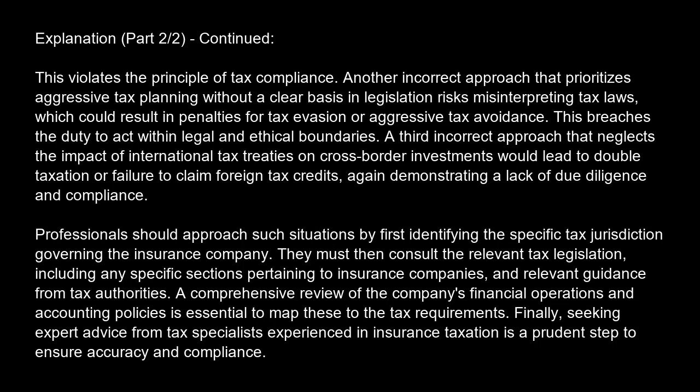Another incorrect approach that prioritizes aggressive tax planning without a clear basis in legislation risks misinterpreting tax laws, which could result in penalties for tax evasion or aggressive tax avoidance. This breaches the duty to act within legal and ethical boundaries. A third incorrect approach that neglects the impact of international tax treaties on cross-border investments would lead to double taxation or failure to claim foreign tax credits, again demonstrating a lack of due diligence and compliance.